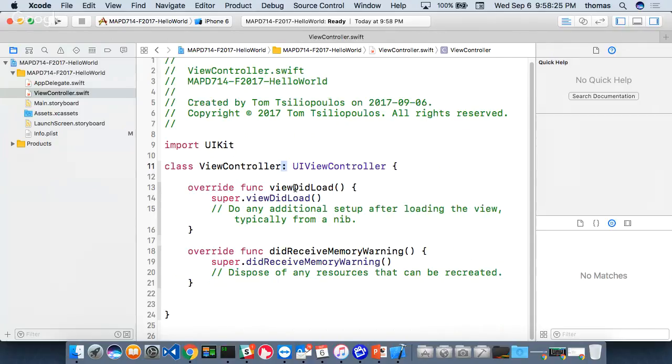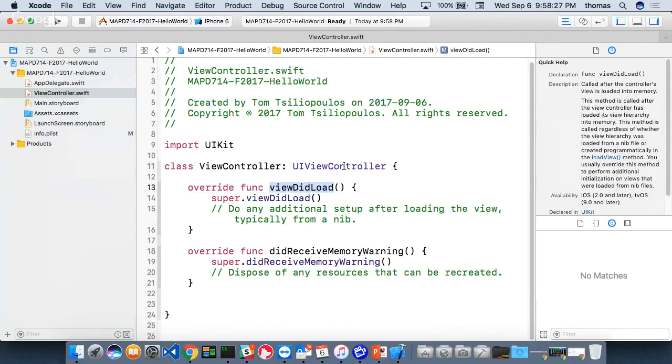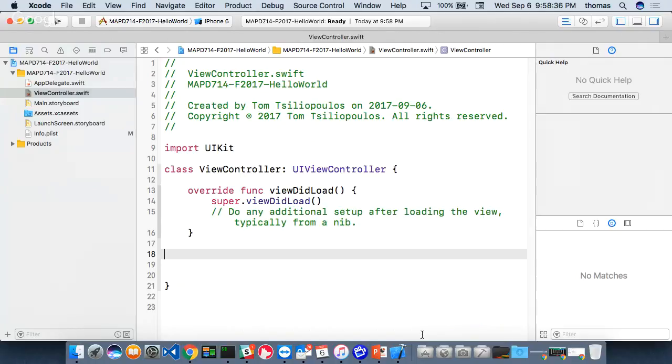Now we know that viewDidLoad belongs to the UIViewController class, right? And so did receiveMemoryWarning. Let's delete didReceiveMemoryWarning. Let's just delete that. So go in there, first little modification to our Swift code. We're just going to delete that, and I don't have that anymore. I'm going to press Command S for save, just like you press Control S on a PC. Yay! Notice that I got a little M up here. M means modified, right? Because I'm tracking everything. I have my Git repository.